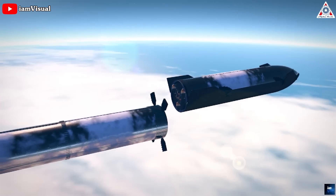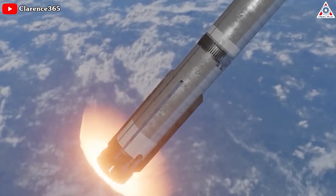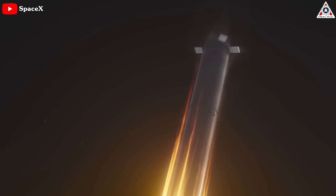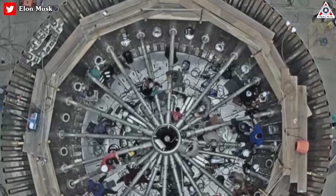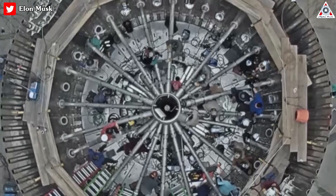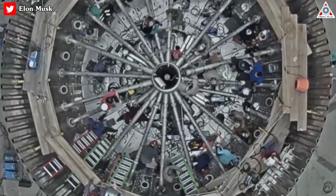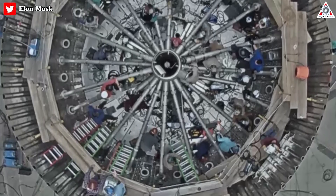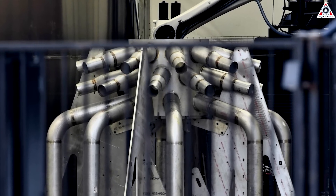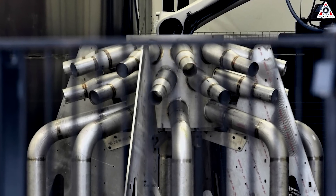The exterior of Super Heavy's thrust structure must also survive the mechanical and thermal hell of hypersonic atmospheric re-entry with zero cushioning of the blow. Including smaller secondary runs for each Raptor engine, Super Heavy's engine section will likely contain miles of plumbing for highly flammable, explosive, and high-pressure liquid and gaseous methane and oxygen. All 33 Raptors also need to be connected to Super Heavy's power supplies and avionics systems, demanding still more miles of wiring.